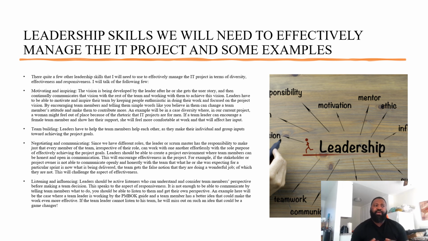And lastly, I talked about listening and influencing. Leaders should be active listeners who can understand and consider team members' perspective before making a team decision. This speaks to the aspect of responsiveness. It is not enough to be able to communicate by telling team members what to do. You should be able to listen to them and get their own perspective.